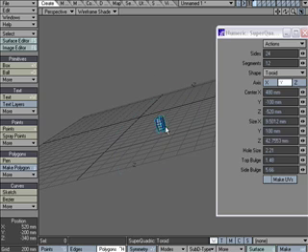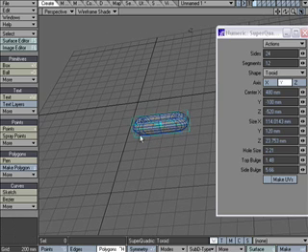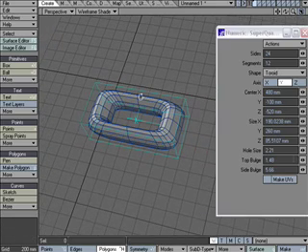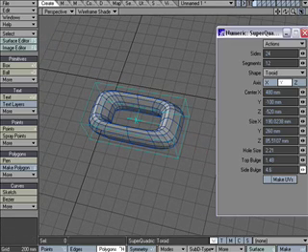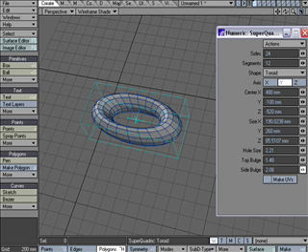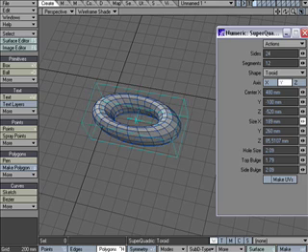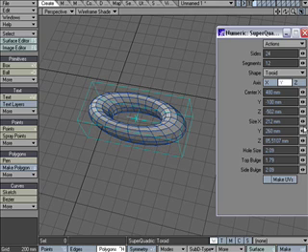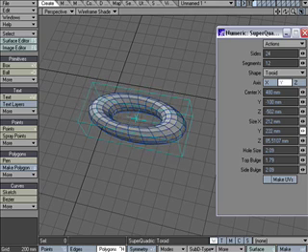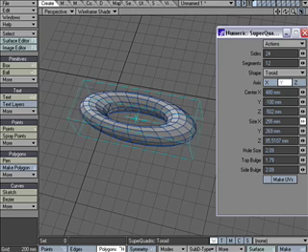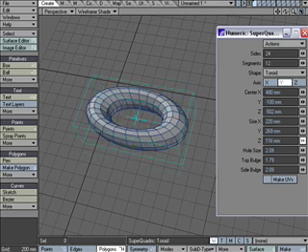Quadratic solid tool. Oops, I'm going to drag this out. Oops, I hope I can drag it out better. So the torus tool I showed you before, this is basically like the torus tool in a lot of ways, but you have visual feedback and you can control, well, every aspect of it. You can control it with this. You can basically get a wide variety of shapes out of this one tool here.